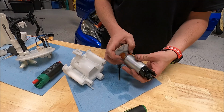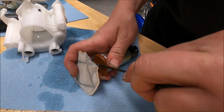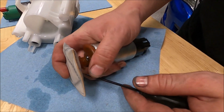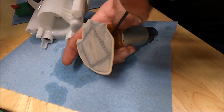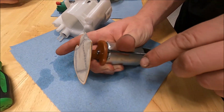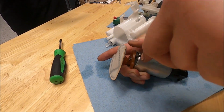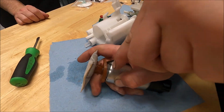Just like that. And then this last piece is the screen. There's a little, what'd you call it, like a lock ring? It's not a C-clip, it's like a lock ring. Do you need to take that off? Yes. Does it come with a fresh one? Yes, it does. That's what he has to take off to put that on. But I'm showing them, because they're going to need to see it separate.